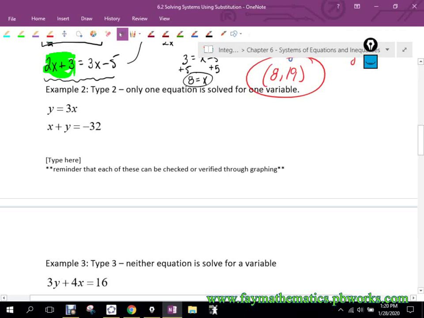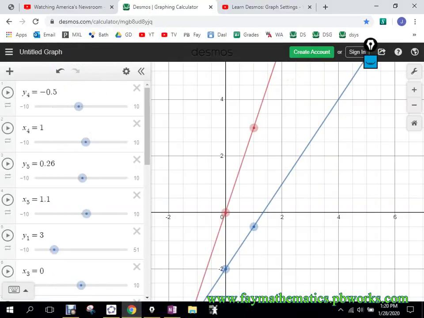If I look at this, can I do this? And this is just the way I like to do it because of the ordered pairs. If x is 0, if that goes away, what's y going to be? Negative 32. So that's a point that I'm going to plot. If y is 0, so that's going to go away, what's x going to be? Negative 32, right? You guys remember doing the x-intercept, y-intercept technique? So (0, negative 32).